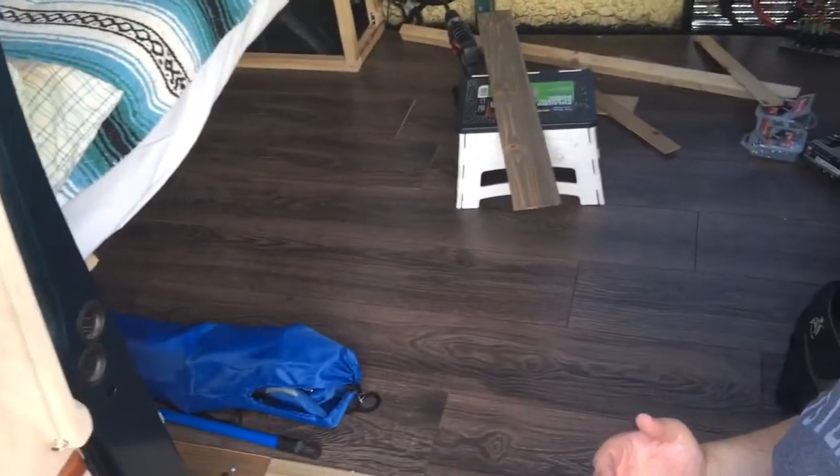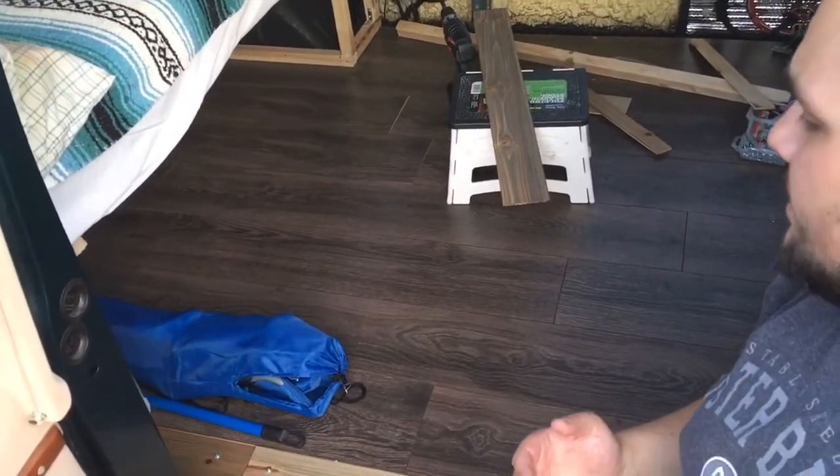So yeah, and then I guess, you saw the floors. I don't know if that shot's good because I don't have the camera turned around, but the floors are all in. Trims in for the floors. I used the same barnwood on the trim on the floors, so that's pretty much done. I'm sorry, the van is a disaster. I just started throwing stuff together and now I gotta clean up and get ready to go to bed because I gotta go back to work tomorrow.